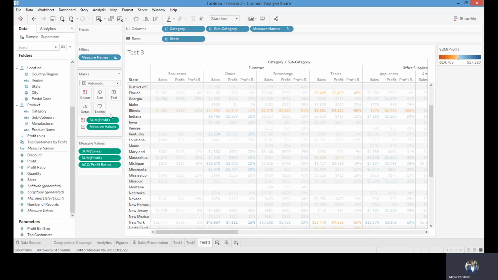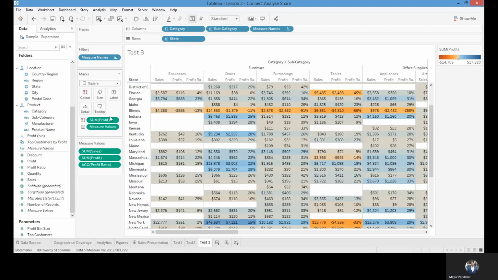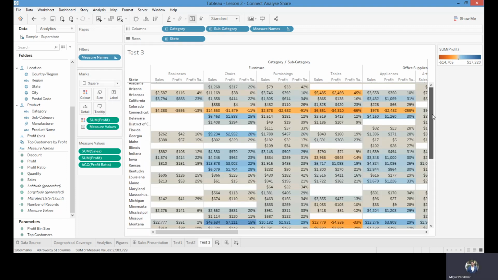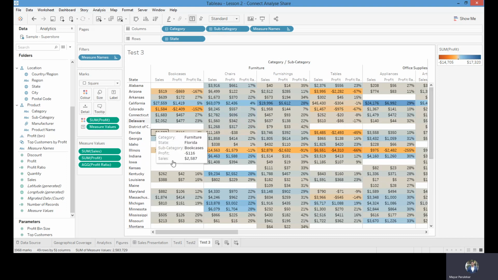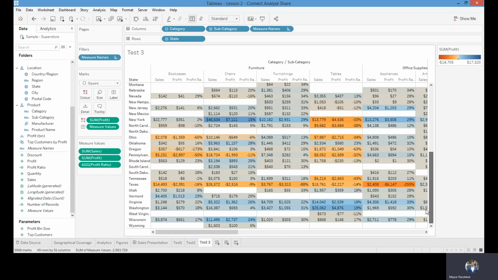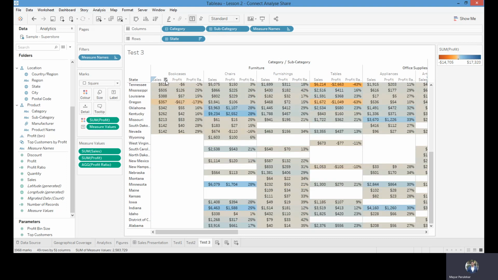I am making this a square. Now, the moment I do this square, can you see that the visual cues are much better because I can see the graphs very clearly. Now, if everyone can see, I can make this descending and check what will happen. All right.